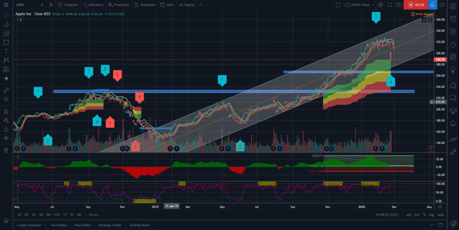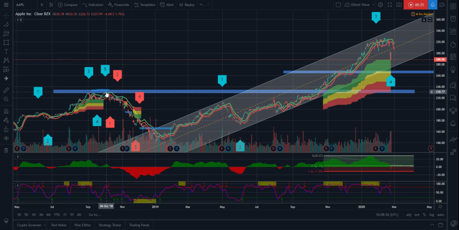A big drop in the markets the last few days, and dropportunity is the hashtag we should be using right now. We can see Apple. Now, Apple is a good way of gauging how the S&P is performing right now. Just looking through this Apple chart on the daily time frame, I want to make sure we get some real good support resistance zones in there.